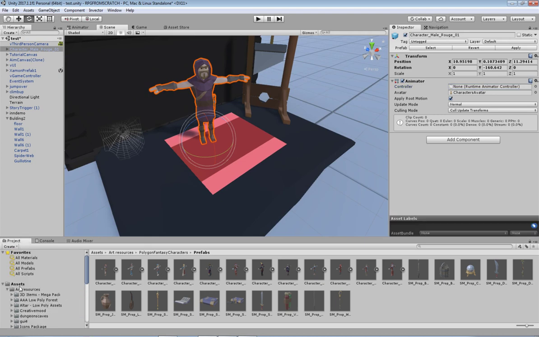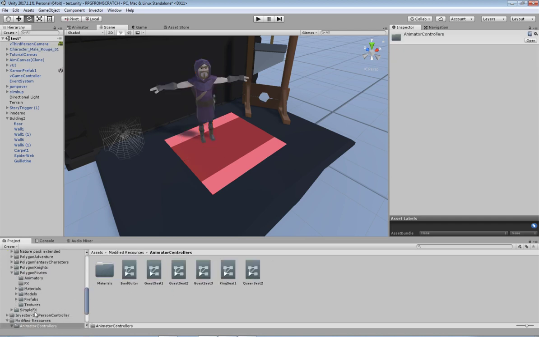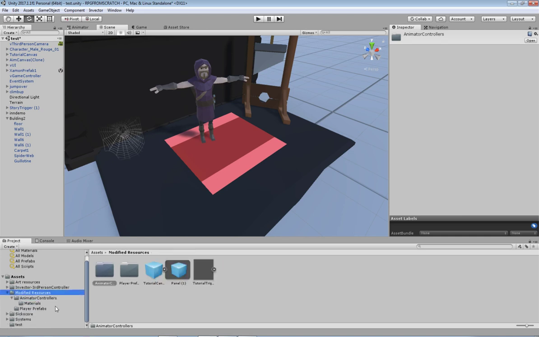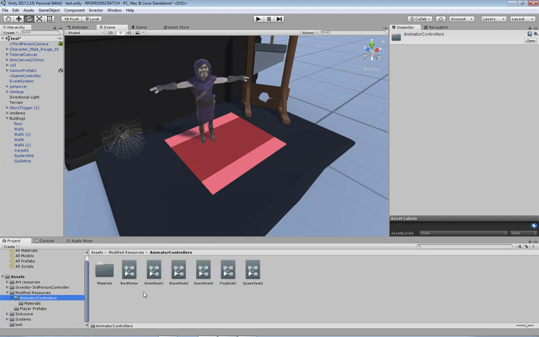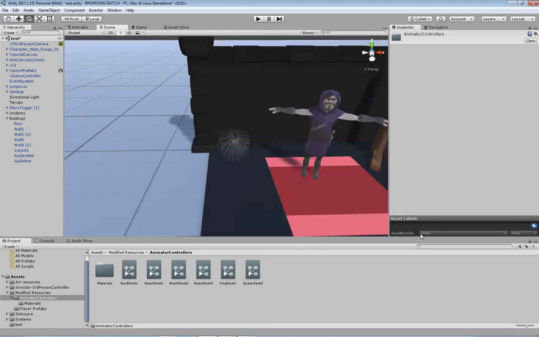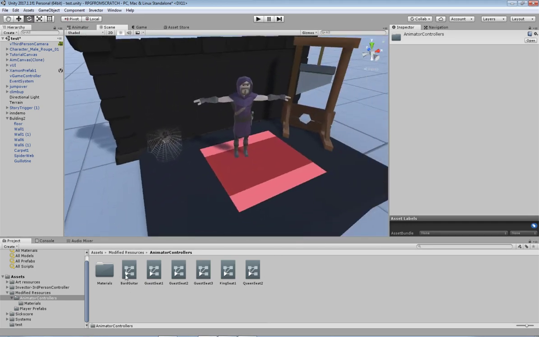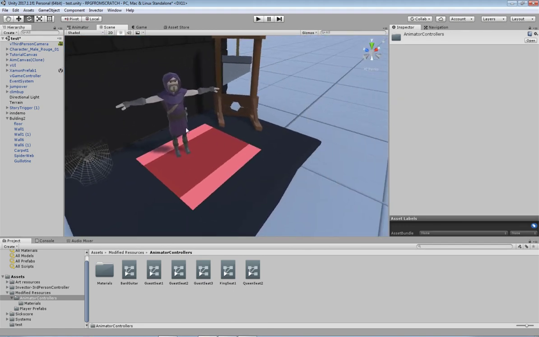So, what I've done with that now, did I put it in modified? Yep, animated controllers. Like I was saying in one of the previous videos, I've got this modified resources folder, so I can keep that folder, and whenever I try and update something else, it hopefully won't write over the top of anything. So I'm going here to the animated controllers. I don't know why materials are there, I think that was an error. And I've created animated controllers for each of the avatars that are inside there. So I've given them all different names, and I can use these again when I want to repeat those sorts of animations in other areas. But for now, I'm going to create a new one.